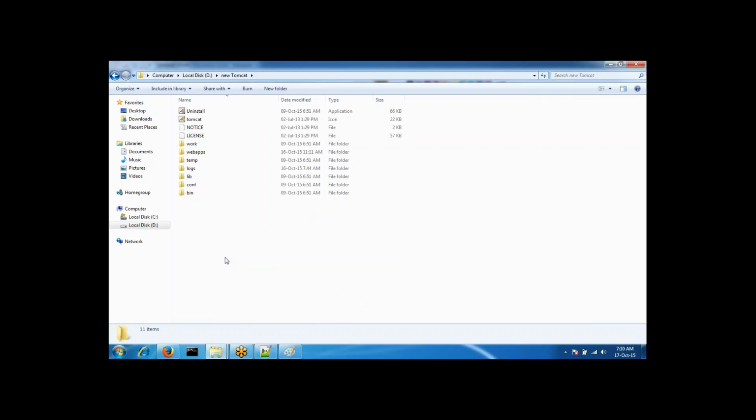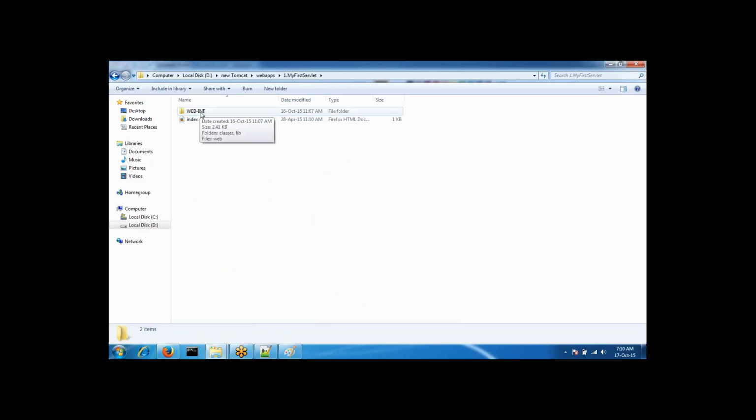So I have Tomcat here, and as I said yesterday, in webapps all the projects, all the applications are there, and I have named my application as one dot my first servlet. As usual, we are maintaining the directory structure inside my main application. I have two items. One is the HTML file, and one more is WEB-INF.